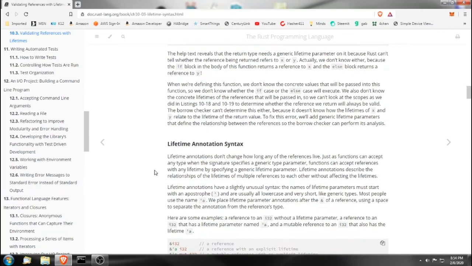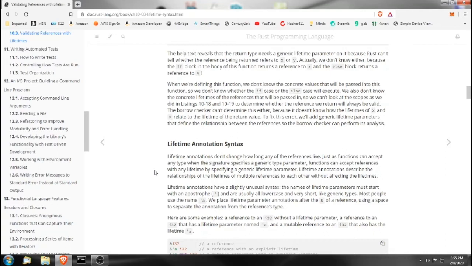When we're defining this function, we don't know the concrete values that will be passed into this function, so we don't know whether the if case or the else case will execute. We also don't know the concrete lifetimes of the references that will be passed in, so we can't look into the scopes as we did in listings 10-18 and 10-19 to determine whether the reference we return will always be valid.